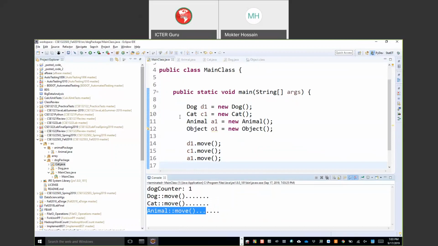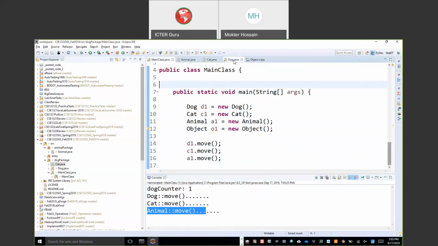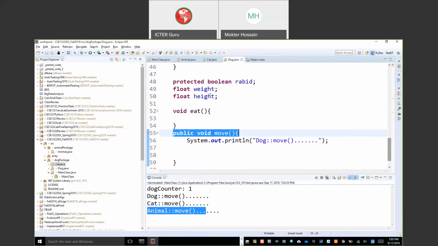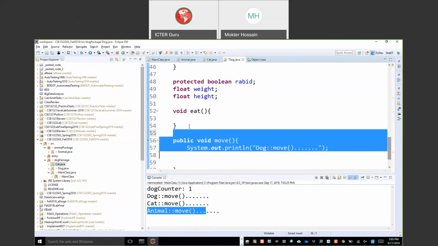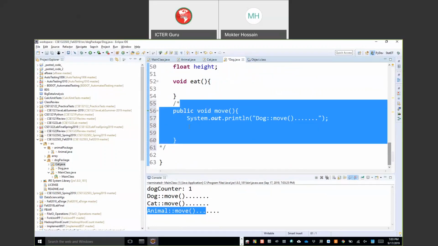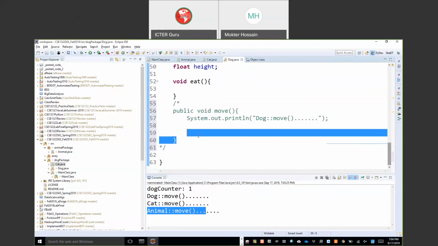Okay, now for instance, if my dog class does not have this move method, I delete it. I can either delete or comment it out. Okay, I commented out the move method from my dog class.